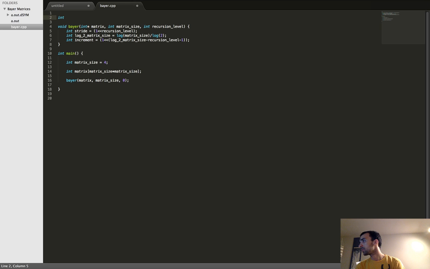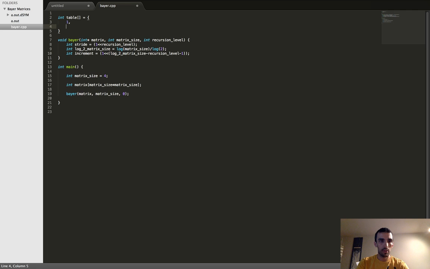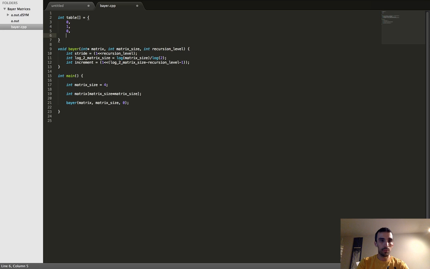Quick optimization would be to cache the levels in advance. Yeah, that's what I'm saying, like a lookup table. A lookup table, except my table would be, you know, there's a value for 1 and it's 1, and there's a value for 2 and it, wait, is it? No, it's 0. There's a value for 2 and it's 1. There's no value for 3. There's a value for 4 and it's 2.